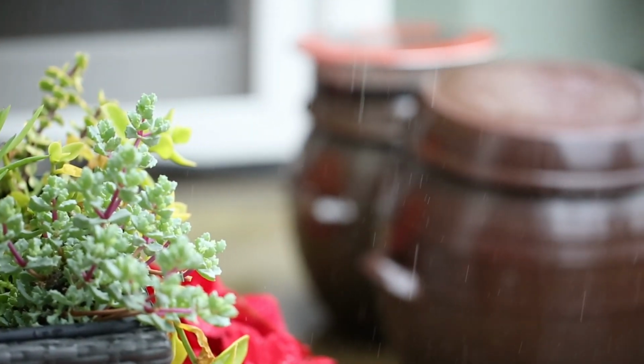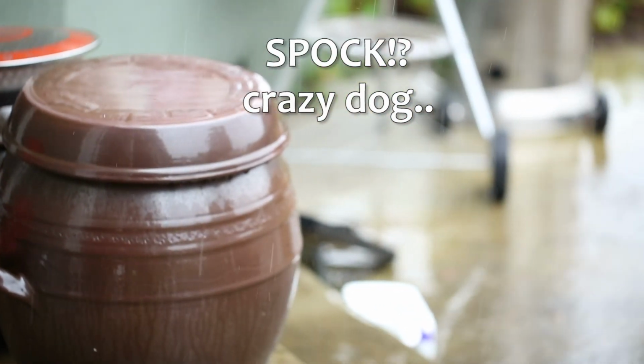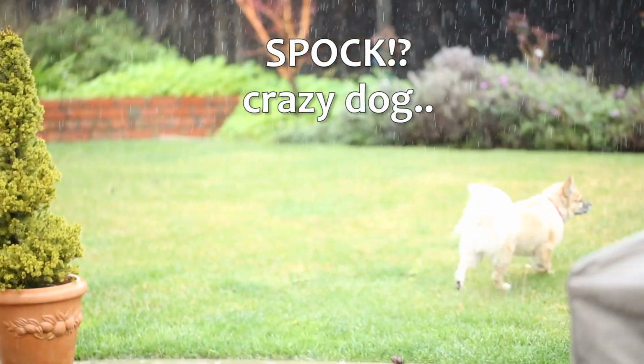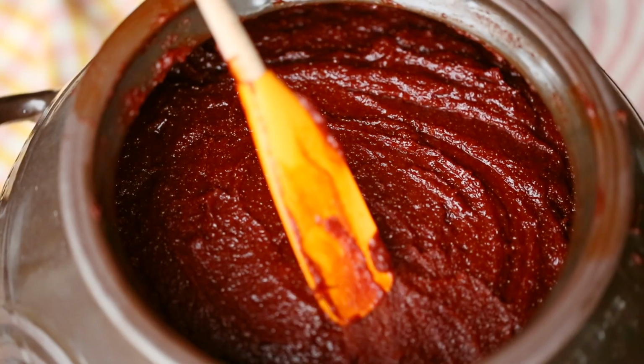and then you should even out the top as much as you can. And here's a quick view of the day that I was making gochujang. It was actually raining outside. And my crazy dog is of course out there just not minding the rain.